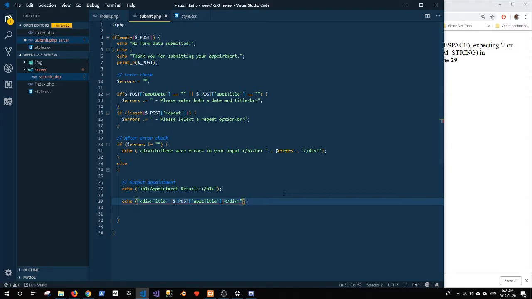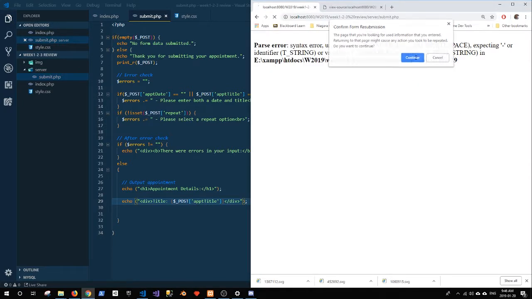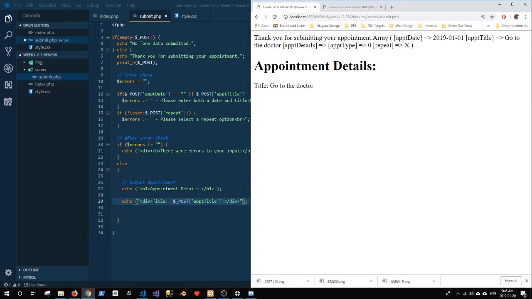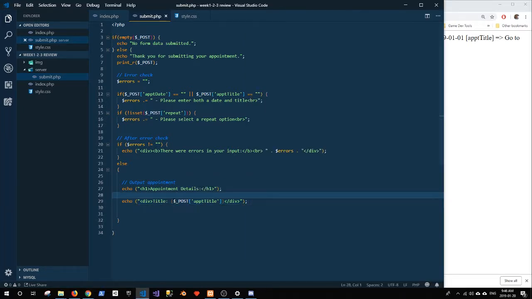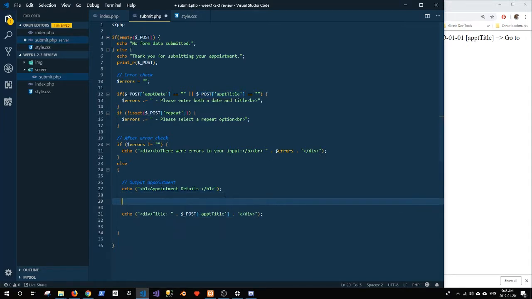What am I missing here? There's something else missing. All right, so title is go to the doctor. That's actually valid. It wasn't missing. It was just taking a while for the code to catch up. So what I do is I can put these curly braces around interpolated array data, but that's just a whole bunch of extra wording, or extra syntax, to do the same thing we were doing when we're using a post variable.